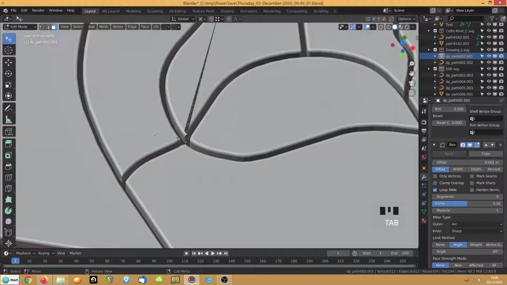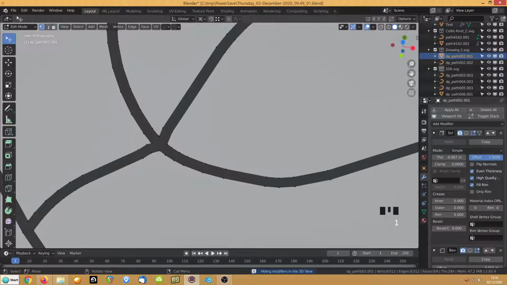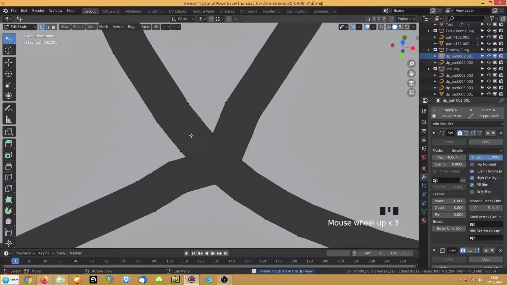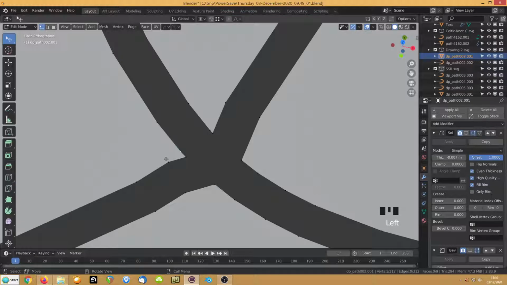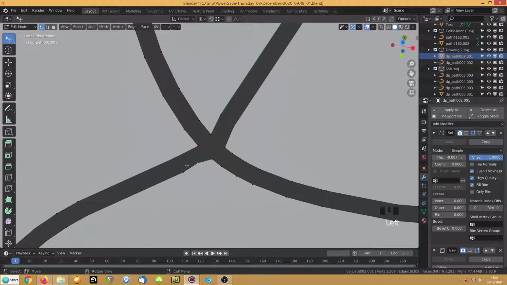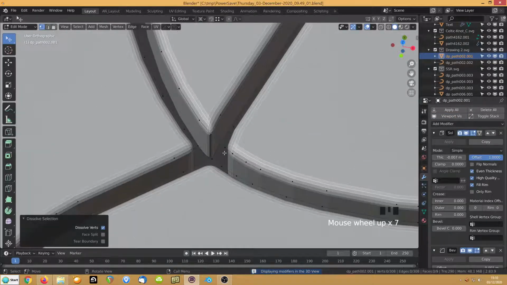So now what have we got going on here? So let's turn the viewport visibility off, and we can see here we've got a point that we don't want. So I reckon we can just push them back on as well. Turn everything back on.